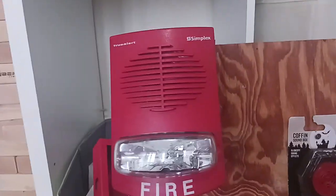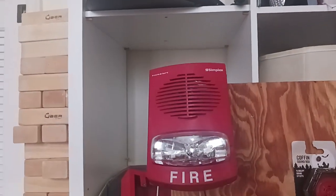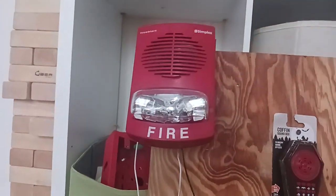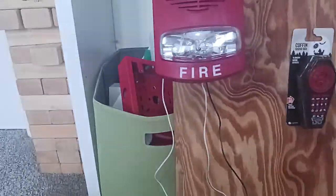Okay, Siemens voice evacuation message. But, fire alarm demo. As you can see, let the knocker and just pull it down. Do it like its own actual fire alarm, but here we go. Okay, let me set the pole station. And also the strobe. Oh, there you go. I thought the strobe didn't work, but now it just flashed.